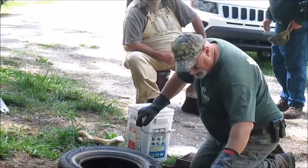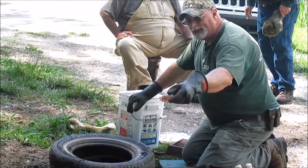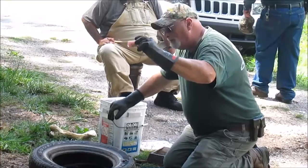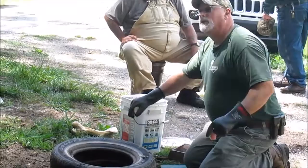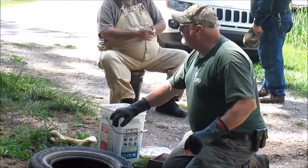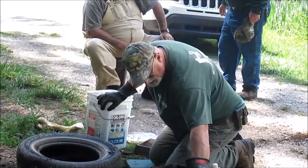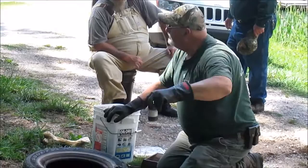I use a multitude of different stuff. I've been testing this. This is from one of the guys in the Trapper Association, he's an ADC trapper. He makes this lure here. It's called Murphy's Pinky Stinky. It's basically a petroleum-based type deal, but it smells like skunk. It's really loud, but it really sticks to what you're using. So if it's raining or something like that, it still holds that odor. Even after a good hard rain, these animals are traveling. They've still got to eat every day. They've got to make a living out here to survive, you know. So stuff like that I use. I use a lot of bobcat glands, just regular glands, and coyote glands, and fox glands. I use a lot of that too.